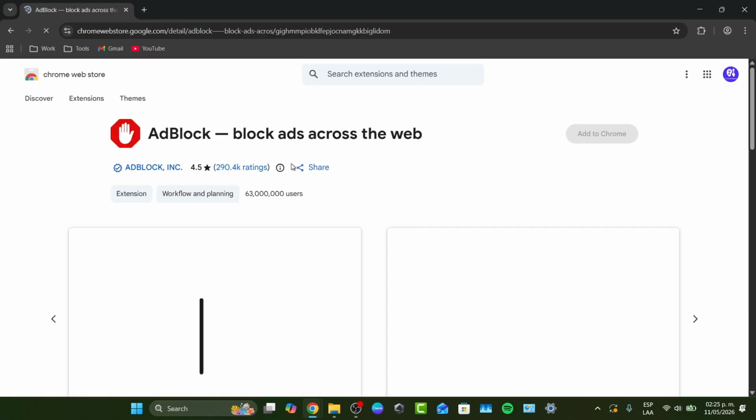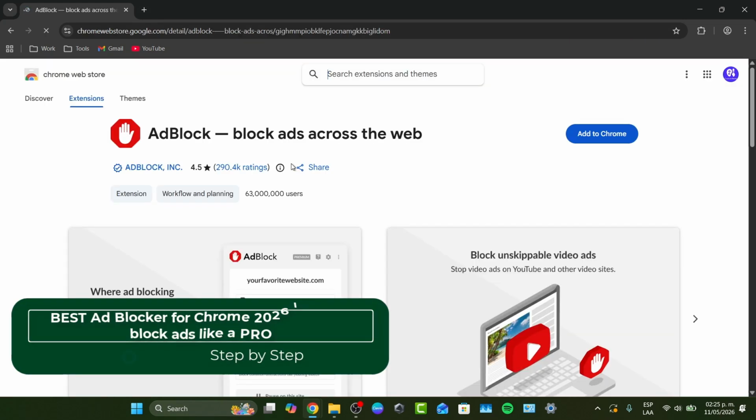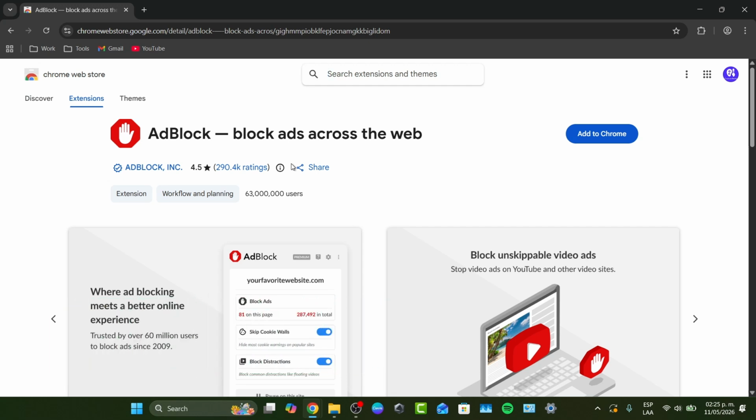Today let's talk a little bit more about ad blockers. So if your ad blocker stopped working or started showing empty boxes, it's because Chrome has officially moved to Manifest version 3. So the tools that worked until 2024 are dead. That means that nowadays you need a blocker that speaks Chrome's new native language.